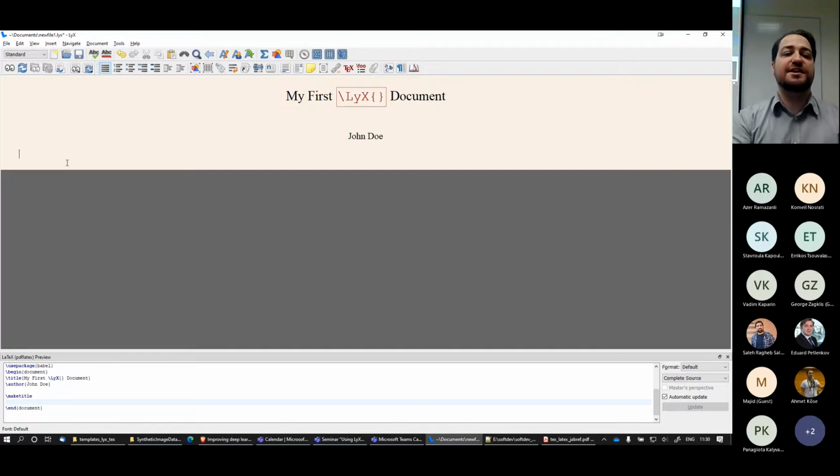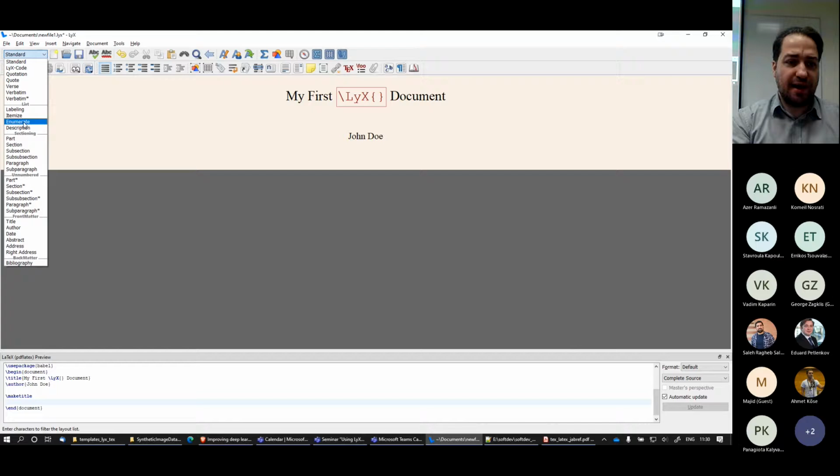And then we can just start creating the document. Let's create the first section. And there is sectioning here. There are two different types of sections. There are sections which are numbered, and there are sections which are unnumbered. The numbered sections go into the table of contents by default. Unnumbered do not. You can also insert them into the table of contents if you want as well. But by default, they're not going to go there.